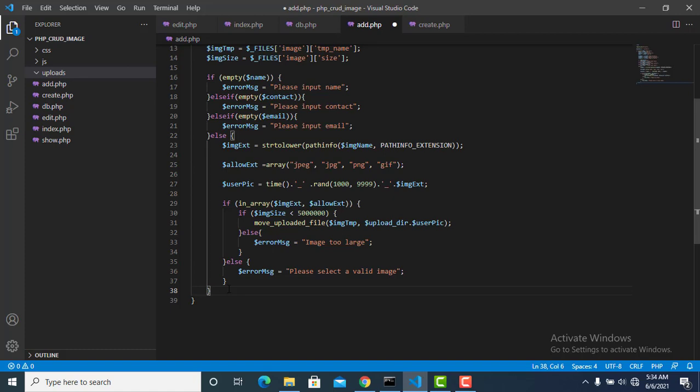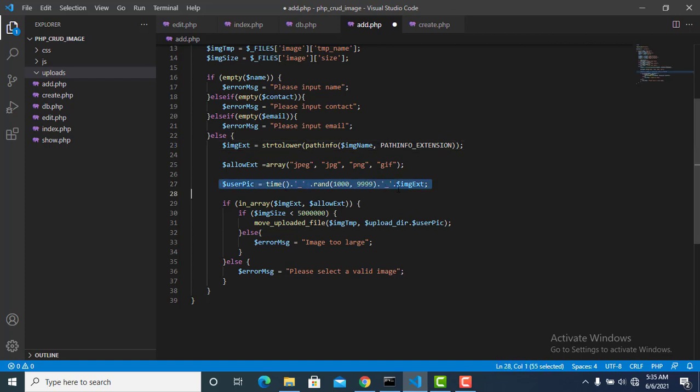So guys, all these are validation for image. Here it should allow JPEG, JPG, and PNG. Those are what we want it to allow, and set the name to lowercase.